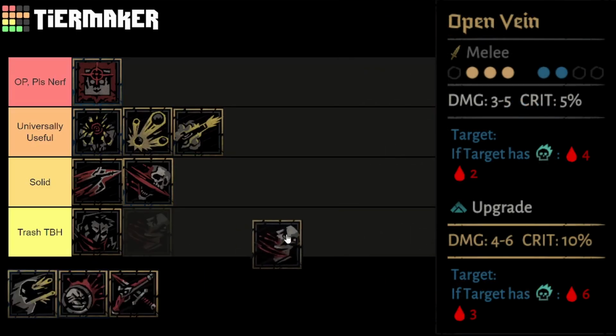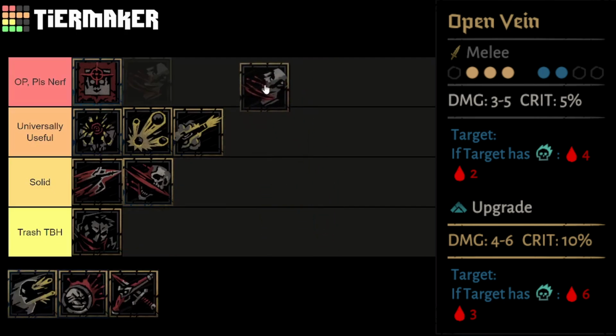Open Vein is a front 3 to front 2 melee bleed attack, doing 3 to 5 damage, 4 to 6 on upgrade, with a 2-point bleed, 3 on upgrade. With combo, you deal double bleed damage. Like his other melee skills, it is hurt on his best path, Sharp Shot. It's also hurt by the fact that bleed scaling trinkets are found in the Shroud, the most difficult and least rewarding region in the game.